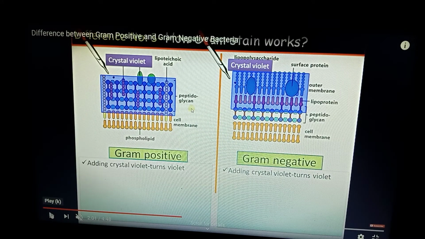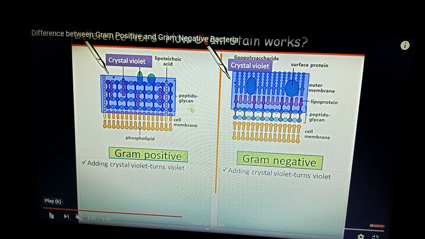You know that a mordant is a substance which forms a bridge between the cell and the initial stain, so that the cell being studied will better retain the stain. There are two types of mordant: physical or chemical. Physical includes heat or cold, while chemical mordants include iodine, ferrous sulfate, or tannic acid, and so on.